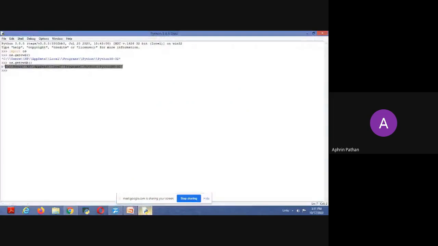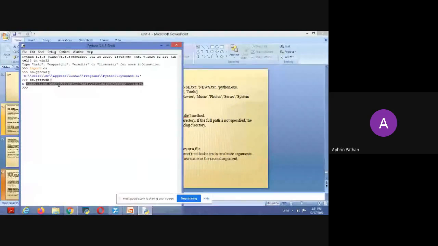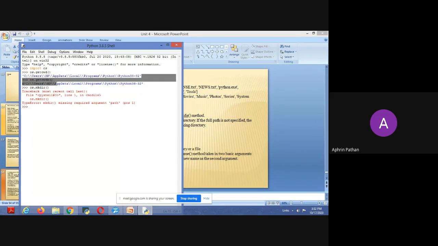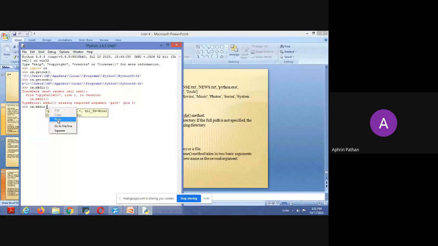So I will just show os dot make directory. Okay. In between we need to give the path, so I will just copy this path here. Os dot make directory, copy the path, and we see.